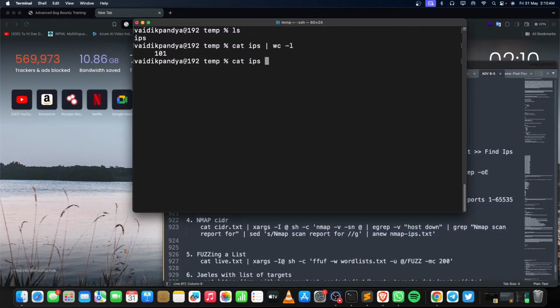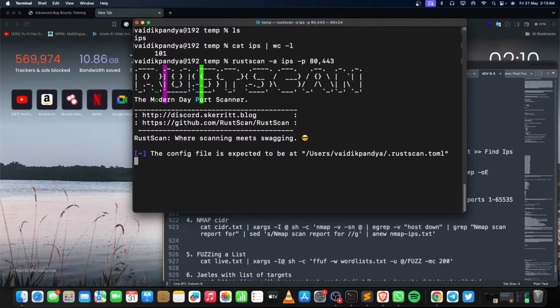So finding IPs is not just enough. You can use RustScan, just giving it a whole list of IPs, or giving a range. I might just specify two ports here, and let's see, will we find any open ports using only this? I guess yes, we will find a lot of open ports, and that might be easy peasy, but it can give you significant results, because these two ports can have some sort of admin panels, or some sort of things going on behind them. So yeah, this might be a very important list.